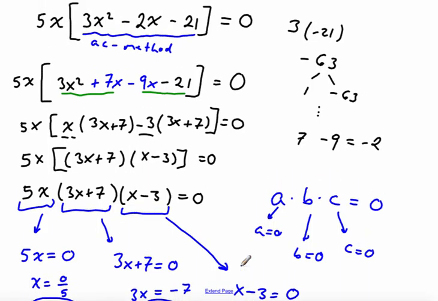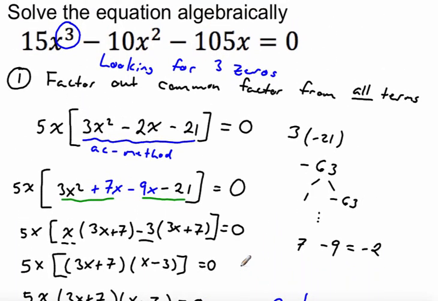Okay, so to rehash this. We started off with something that looked big, daunting, and huge, but look, each of the 3 terms had something you could factor out. In this case, it was a 5x, and it left you with something very manageable, which was 3x squared minus 2x minus 21, which we could definitely tackle from all of our practice in the previous material. All right, so hopefully you will not find these problems too much more of a challenge.